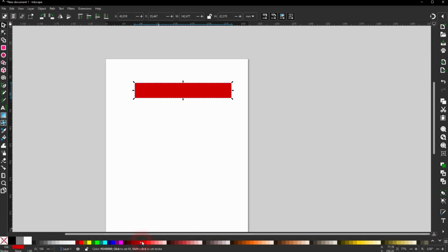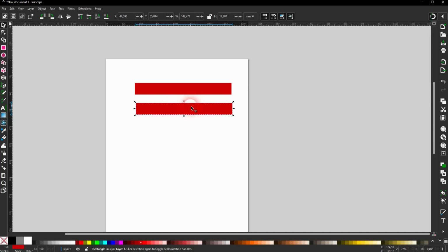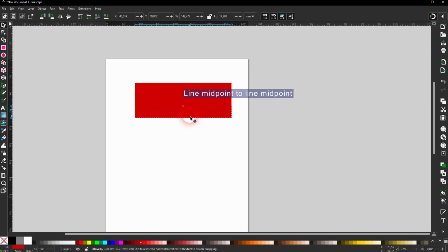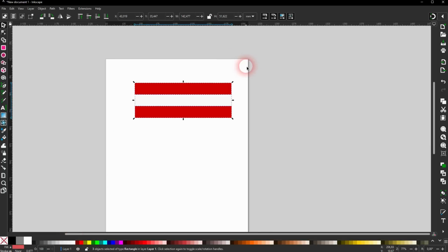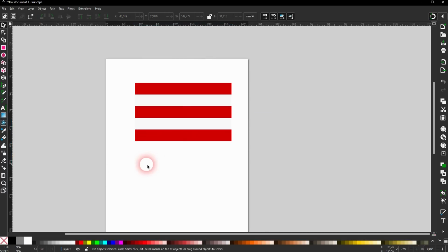Create a rectangle first, make it red, Ctrl D, and I have to have the snapping enabled again. Copy it again, then make it white. And let me check, I believe that we need 7 red ones. And it needs to start and end with red.